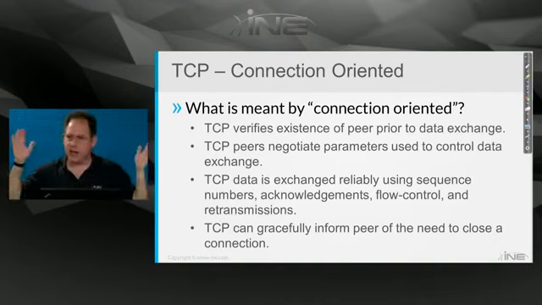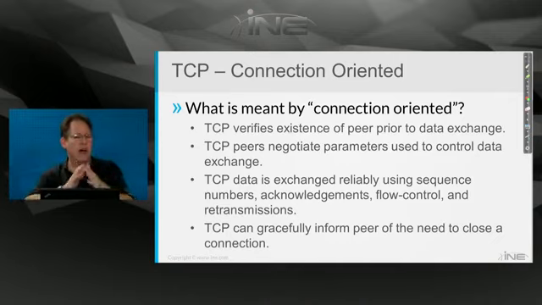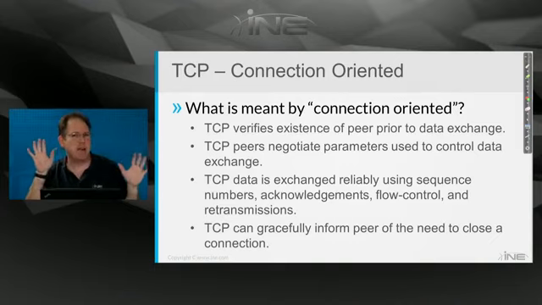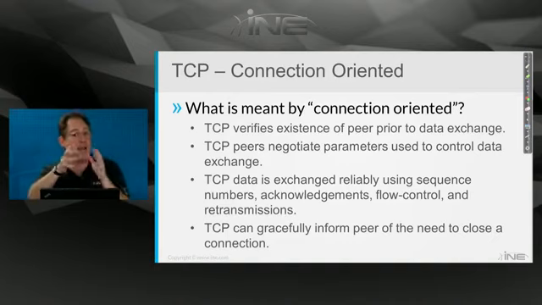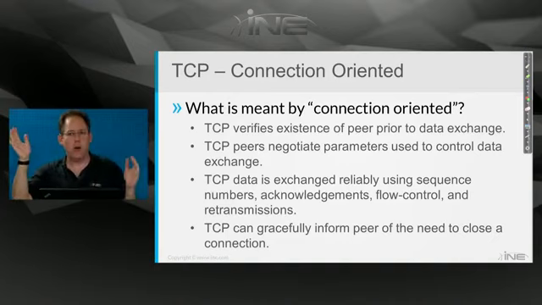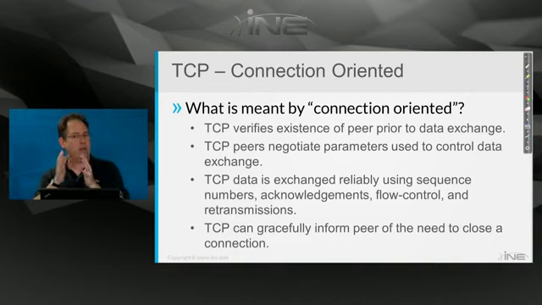Other people are talking to me, not just you. And so I know I initially told you that you could send me up to 12,000 bytes at a time, but I can't really handle that anymore. So now I want you to reduce that and make sure you send me no more than 5,000 bytes at a time. So that's another part of flow control, where as this communication is going back and forth, both sides can tell each other, hey, I'm free, send me more stuff. Or, hey, I'm getting a little bogged down, slow down. That's all part of TCP as well.